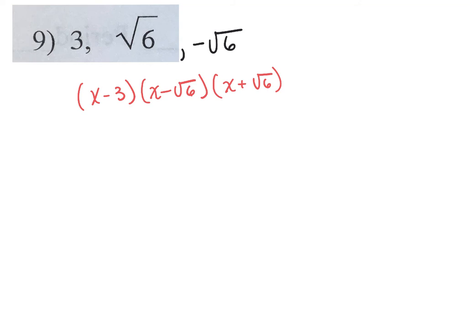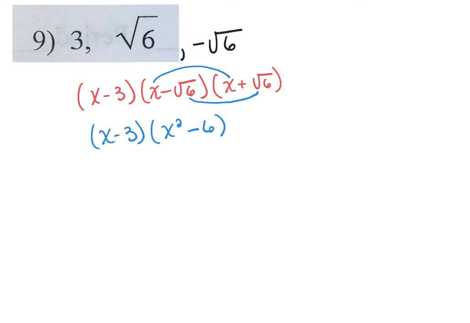And as always, I'm going to multiply conjugates first because they're special cases, a plus b, a minus b. So I'm going to leave this x minus 3 alone for right now. This guy is always going to be the first one squared. Your middle terms are going to cancel: positive x square root of 6, negative x square root of 6. And then subtracting your last one squared. Square root of 6 squared is just 6.